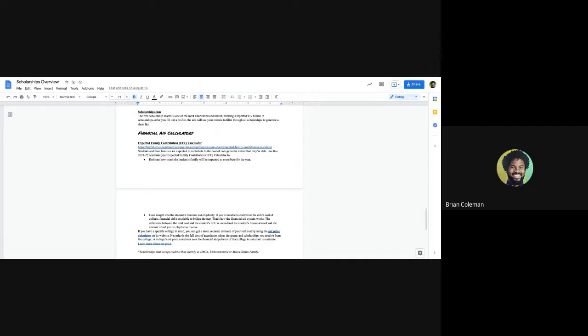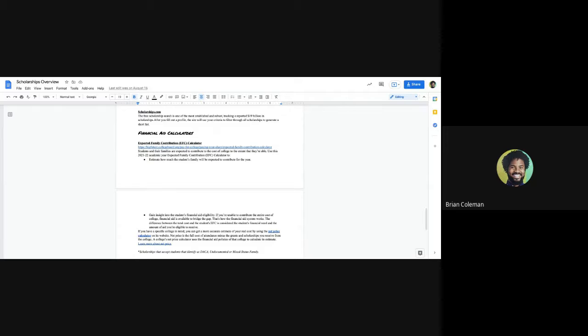If you're trying to get a sense of, oh, do I need to apply for private scholarships? What you really want to do is take the net price of any school, that estimate, and then subtract from that estimate your family's EFC, and that will give you a rough sense, a guesstimate, of how much money you may need to raise through outside private scholarships. Okay? That formula is going to be really helpful for you, which is why we think it's extremely important that you do a net price calculator for each of your schools and the EFC calculator as well.